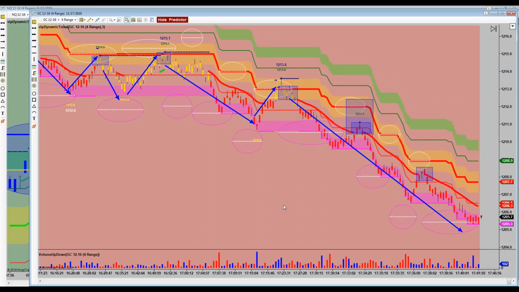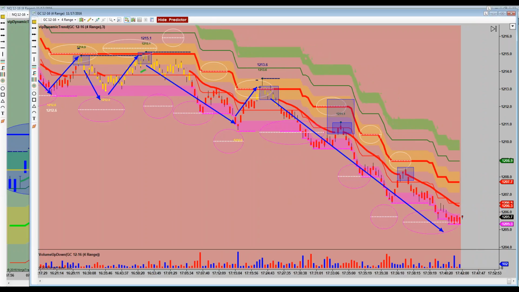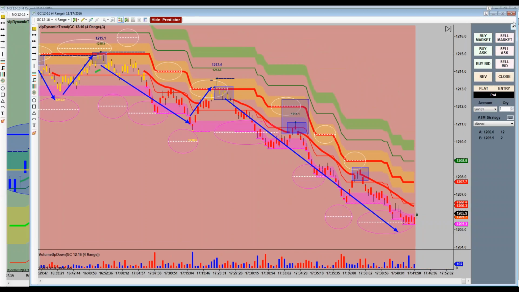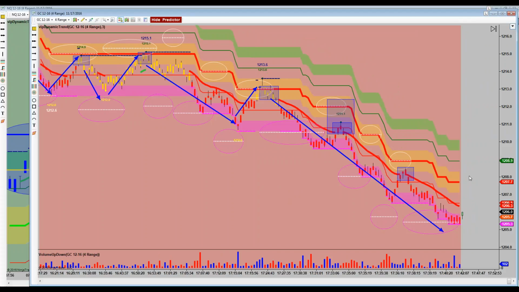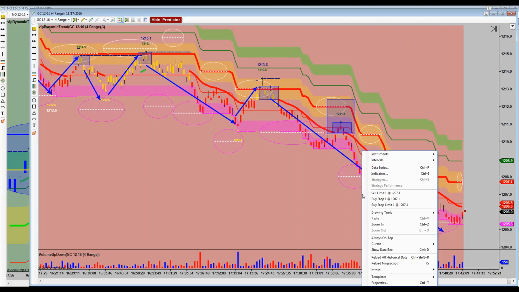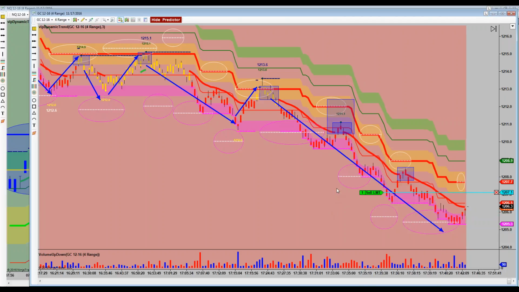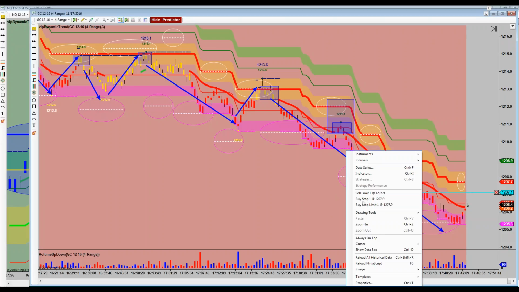If gold was to retrace, where might it go for us to get short? Let me make sure I'm in sim here. Hold on. Yeah, sim. Okay. In fact, I'll put the orders right on the chart. You tell me where to put the orders. Where do you want to short this thing? I'll put 3 sells on here. How about there? How about here?